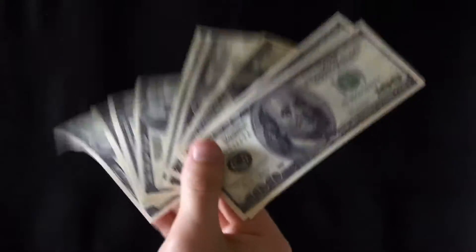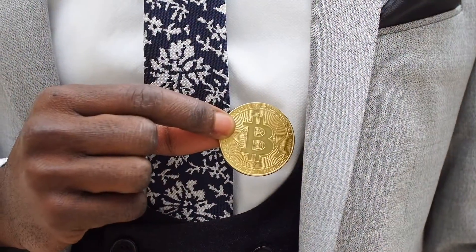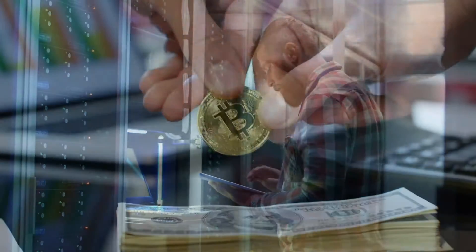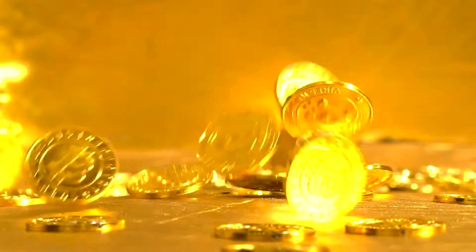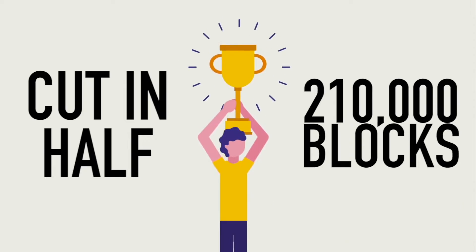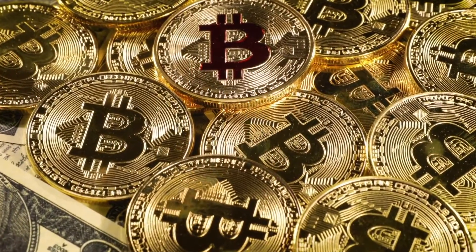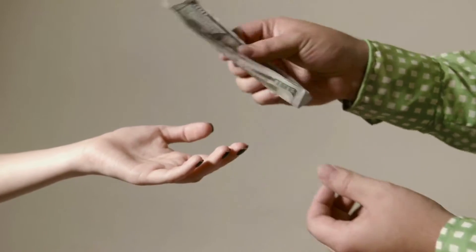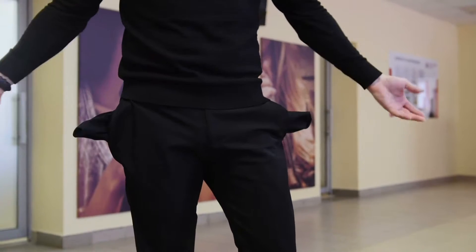But what makes Bitcoin worth anything at all? Well, nothing, other than what people are willing to pay for it — and that there can never be more than 21 million Bitcoin in existence. This creates a finite supply. The only way new Bitcoin is made is through mining, as rewards to miners for validating transactions. The amount of Bitcoin a miner gets for processing a block slowly decreases over time in a process known as halving. The reward for mining is cut in half every 210,000 blocks mined. This process is set to continue until 2140, when all 21 million Bitcoins are mined. After this, miners will get paid fees based on a structure to continue processing transactions on the blockchain. This also means that mining can get less profitable over time as the rewards decrease.